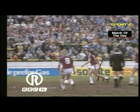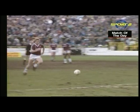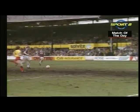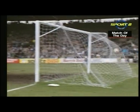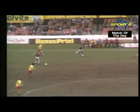It confirms the 3 points for West Ham and maintains their championship momentum. Alvin Martin played it through the centre. Watford were undermanned at the back. McAvenny ran on, took on the goalkeeper, survived the attempt to knock him over, and scored his 26th goal of the season for West Ham. This is Devonshire.